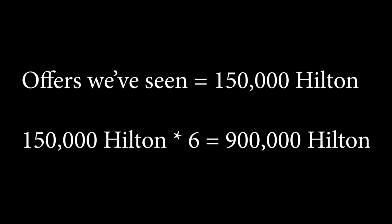But theoretically in year two, you could downgrade all of them to that no annual fee card and then subsequently do one wave of upgrades to the Surpass and then do a secondary wave of upgrades to the Aspire card in order to get 3 Aspire cards. So 3 cards, upgrade number 1, that's 3 upgrade offers, and then upgrade number 2 is another 3 upgrade offers, so 6 upgrade offers within 1 year. Given that we've seen most of these offers in the 150,000 point Hilton point range, then that's pretty good. That is going to be 900,000 points.